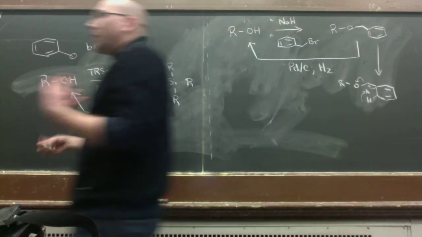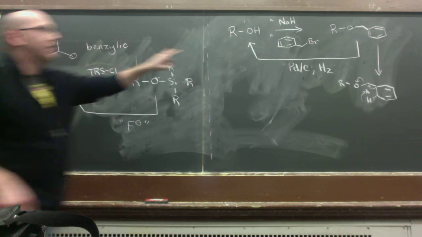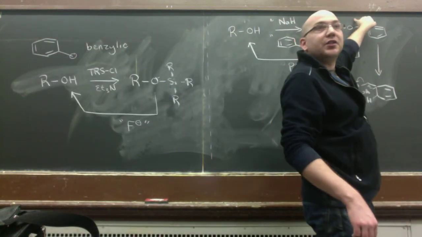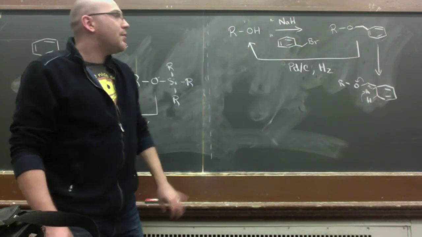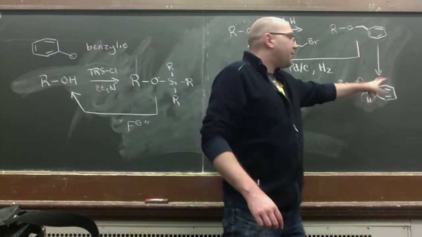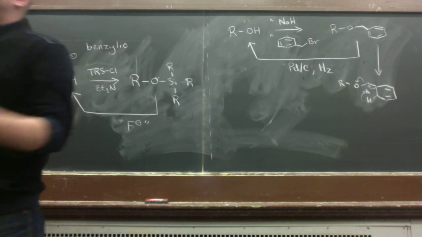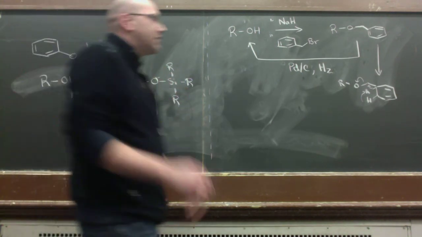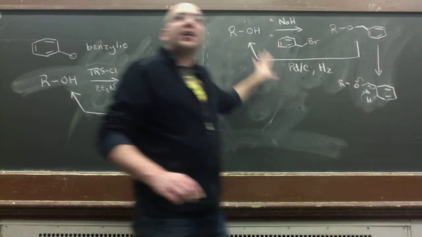I'm not sure which of those two mechanisms it really is, but for the sake of simplifying things, you can just think about it as adding hydrogen across that oxygen-carbon bond, even though it might be a little more complicated than that. This is often how I've thought about it, but I've also seen that you can reduce benzyl groups in the presence of groups that I would think would reduce faster than aromatic groups. So I don't think it's as simple as that. But anyway, that's another protecting group option.